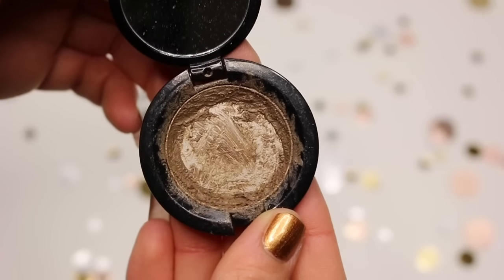And it's dead. It's totally gone. I got this one in the middle to end of this year, 2016, and I've literally been using it so much. You can use this one both alone, as I've done today. You can also use it on top of any other brow products because it is kind of like a setting gel as well. It's also got some tint in it, and I also love the feeling of it in my brows. It feels a bit more crispy and a bit more set, and I like that kind of feeling.